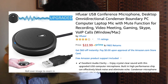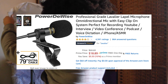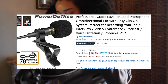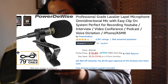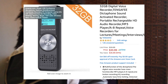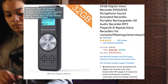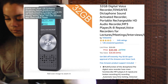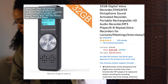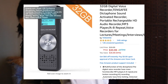Next is a lavalier mic - you always need a great lavalier. I got one for about eighteen dollars on Amazon that works on my phone, camera, or any recorder. Last but not least for audio, I have a digital voice recorder - 32 gigabytes - for about thirty-four dollars. It's pricey compared to some but audio recorders can be extremely expensive, so this is actually a great steal. I use it to catch room noise or when I'm worried my lavalier might have interference. I take all four mics with me on every shoot because you can never have enough backup for audio.